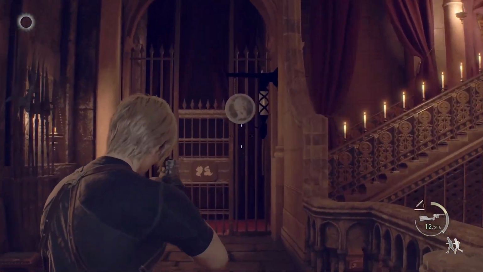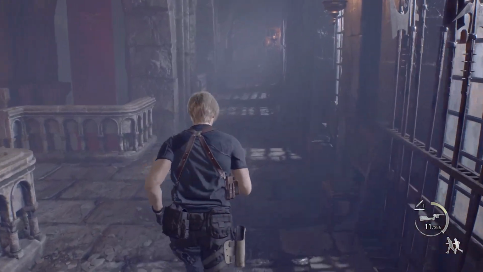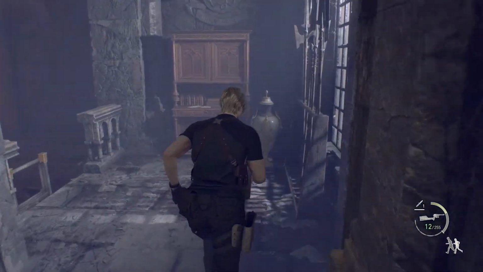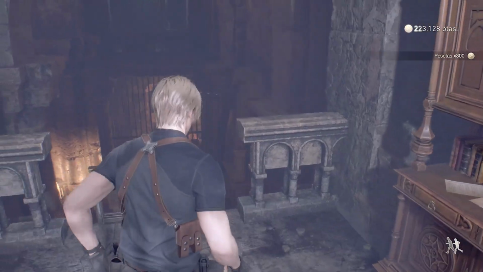Turn left to shoot the seahorse medallion. Then turn the opposite direction and kick down the ladder.